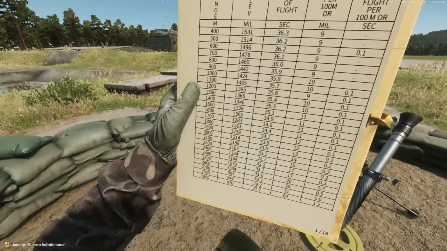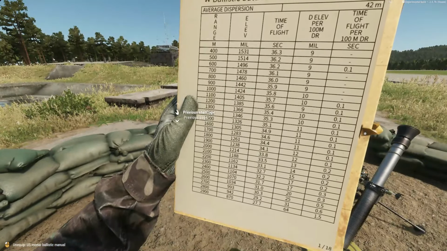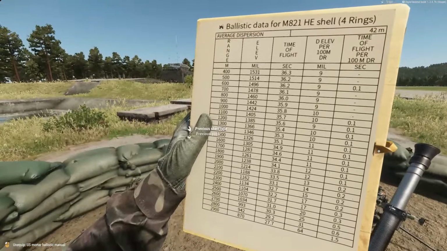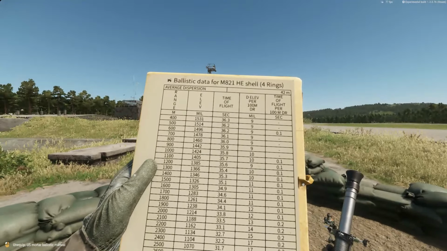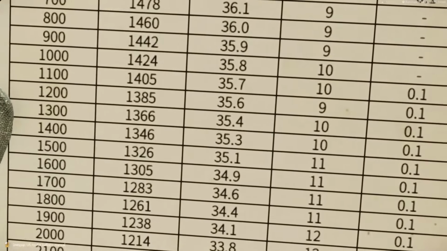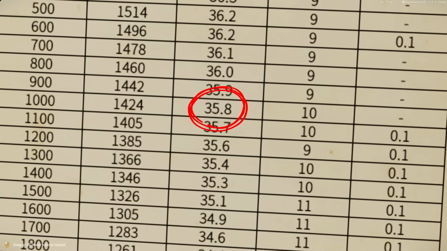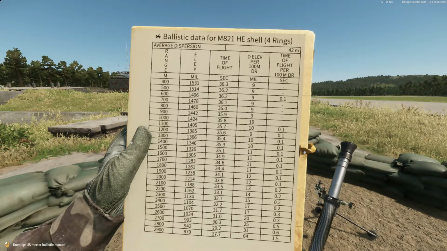But for right now, I think what we're going to do is we're going to pick 1,000, just so I can show you guys exactly what I'm talking about. So our distance is 1,000 meters. And if we take a look over here at time of flight and line it up with 1,000 meters, you'll see that it is 35.8. So it takes 35.8 seconds to travel to its target.